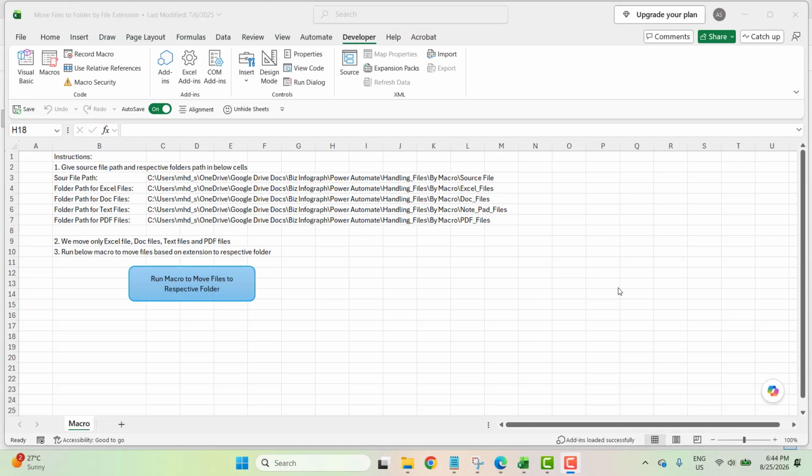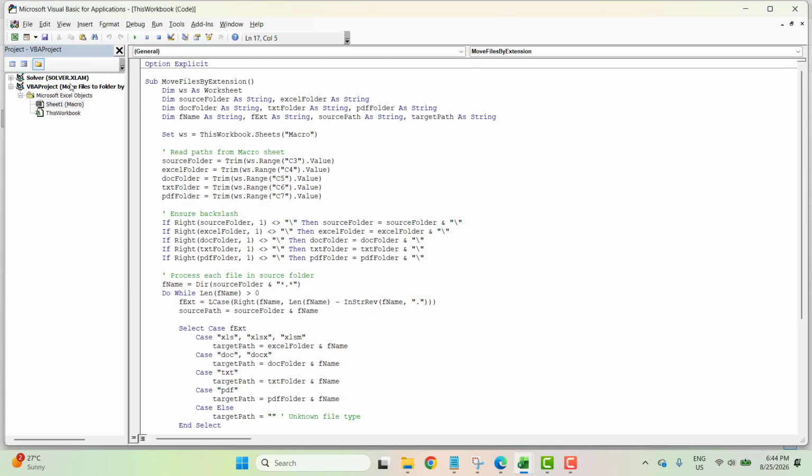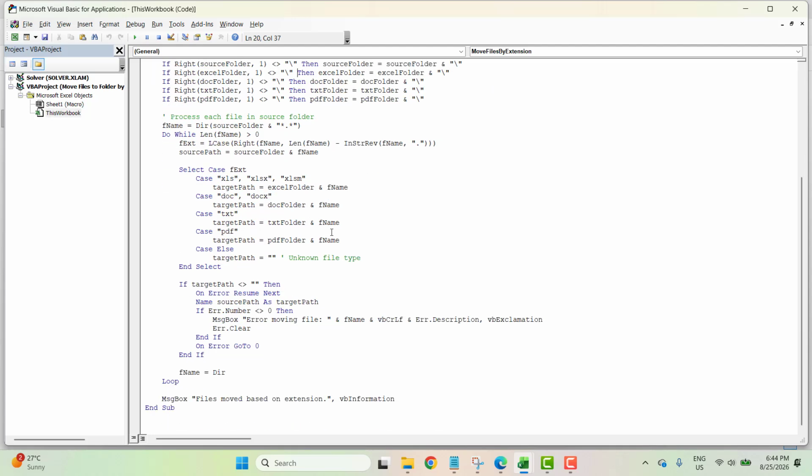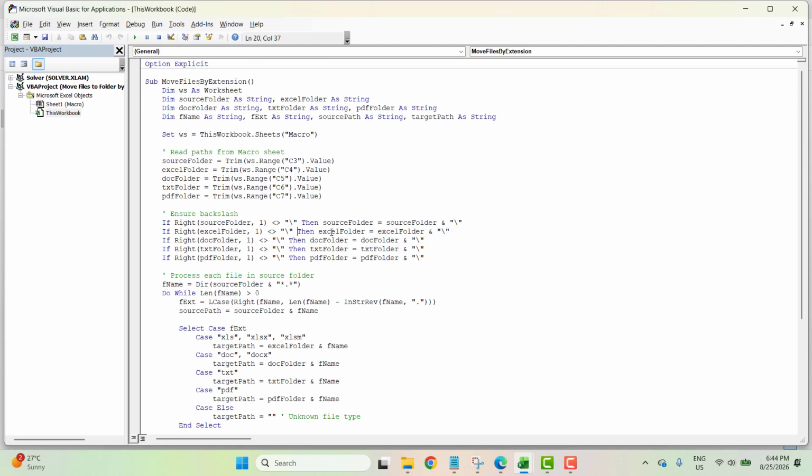Now how to create the macro, we will see in detail from the very scratch later in this video. We have an existing macro, developed and saved, pasted in our Developer tab and Visual Basic. So this is our macro. First we run this macro and see the result. Then later on we develop the macro again with the help of AI and create our very own new file to run the macro again.